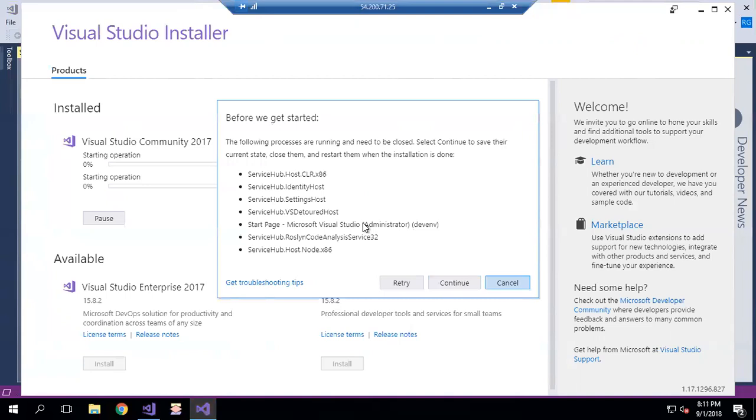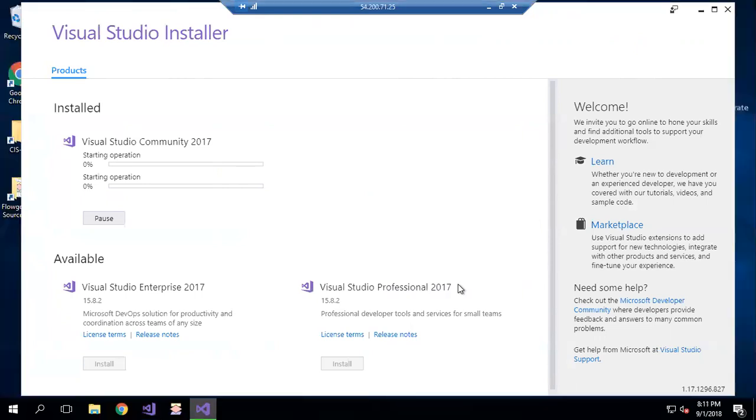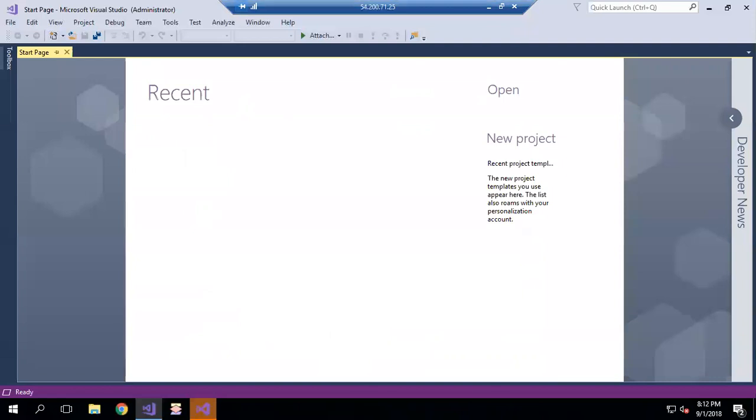And it's got to close a few processes before we can do that. So let's tell it continue. That'll take care of that. And I'm going to save you waiting through a lot of video. I'm going to pause the recording here for a moment, and I'll resume it when we have pulled the resources that we need. And I've resumed the recording now that the download and install have finished.